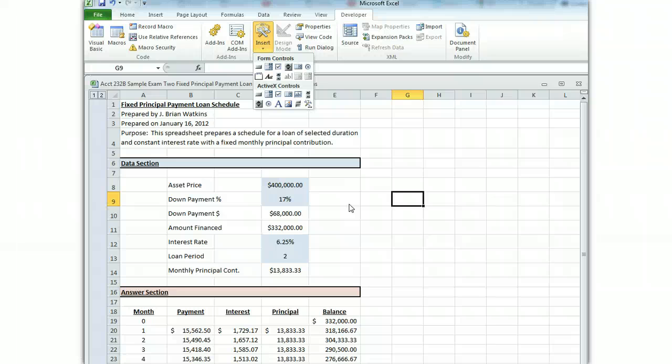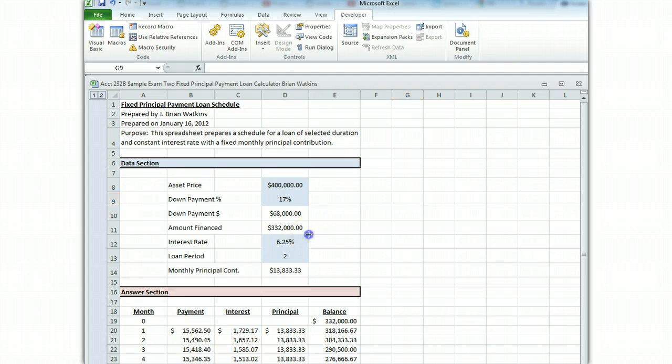So select on the form controls this up and down button there. It's called a spin button. Hopefully you can see that, no problem. Click on the spin button, and then when you move your cursor back it's going to form a black X. Well, we're going to put a spin button by that interest rate. So let's put our black X at the corner, click, hold the mouse, and let's make it about yay big. Now when I unclick on this, you're going to see the spinner button.